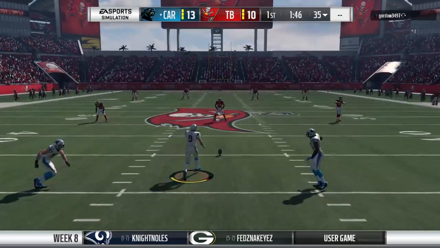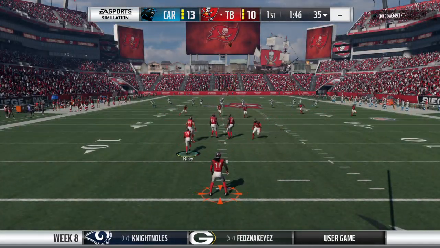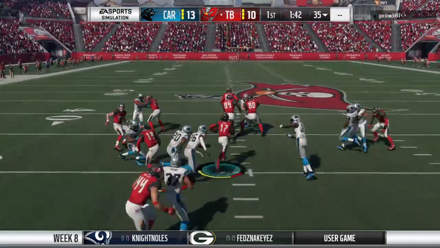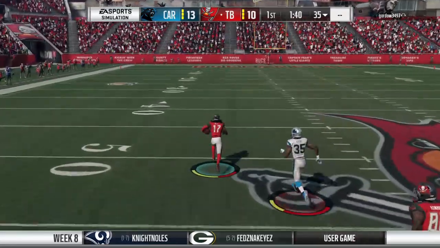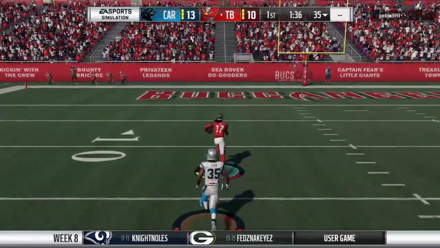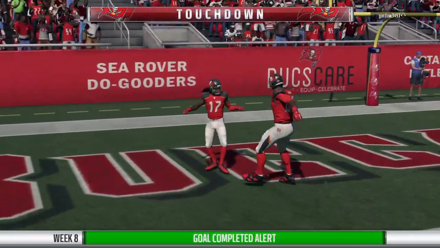Gano out to kick this one away. This will be taken in at the 1. A big seam, and he might go all the way. 20, 10, touchdown, Tampa Bay.